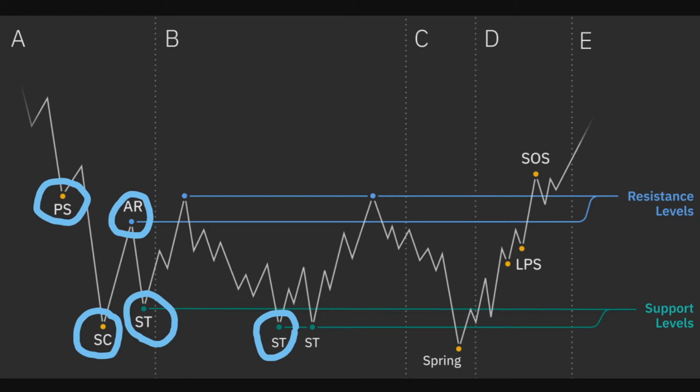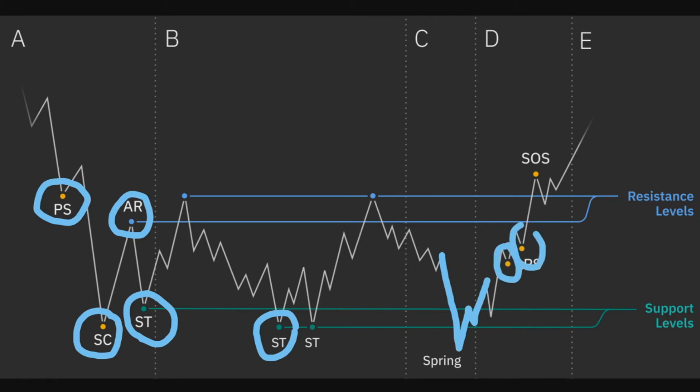The spring often heads down and breaks the support level in order to stop out traders and mislead investors. This is an attempt of the composite man for one final time to buy shares at a lower price before he marks up the phase. The spring is often identified by a break of the support, but not always, with a rise up and then what is known as the cocking mechanism, a slight downward trend which triggers the spring to be released up into Phase D of the cycle, where we begin to see last points of support.